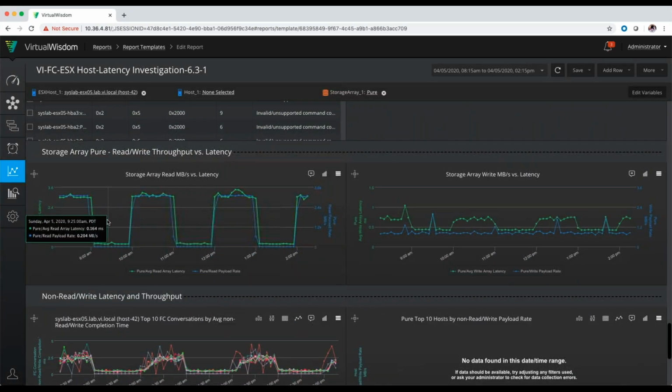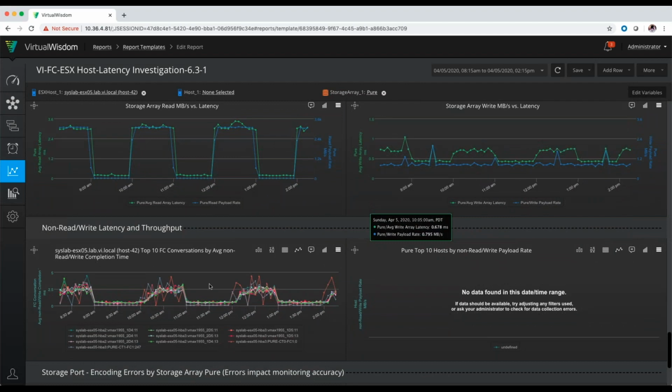And then if I keep going down, I'm going to look at the storage array's perspective now. From within the storage array, I can see average read array latency. In the Pure array, I see the read workload is hitting a little over 3,000 megabytes per second, but my array side latency goes up to 3 milliseconds. So when I get a significant increase in read workload, I see a flow control type event, running out of buffer credits because of a capacity event on a host, and then I see my average response time start to increase for reads, as well as a subtle increase over here on the writes. But the writes aren't impacted quite as much because writes are mostly going to be on the receive channel, not the transmit channel, which is what I showed you impacted above.